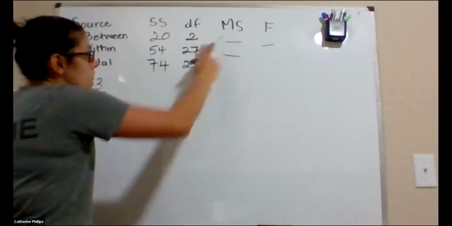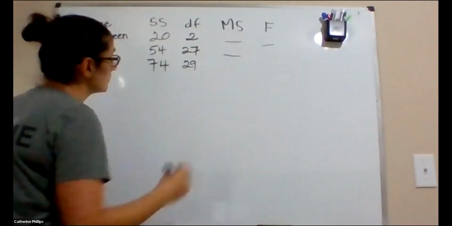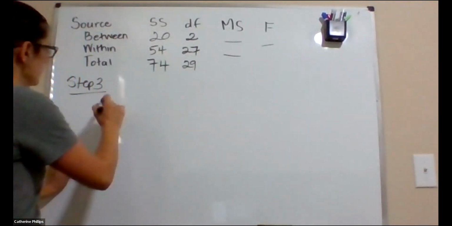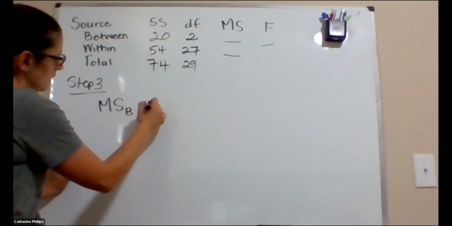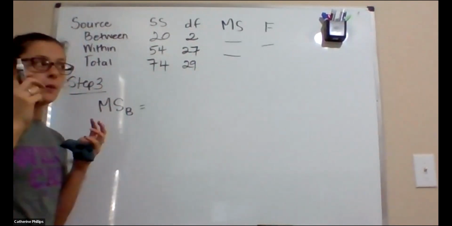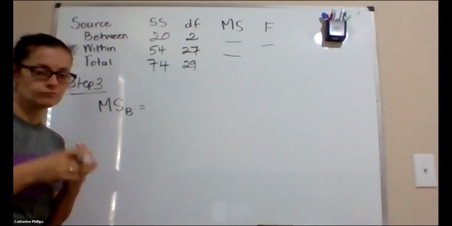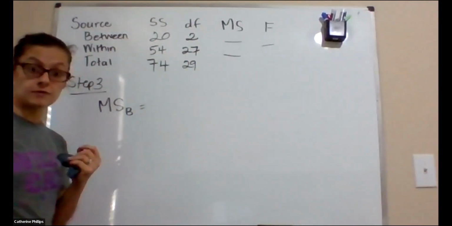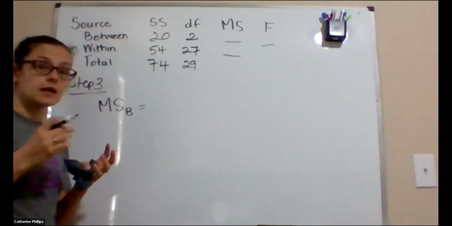So now we're going to compute your mean square. Note that there is no line for mean square total. That's just not part of it. We don't compute it. So mean square between is the mean of the variances among the groups, the mean of the between groups variances in this case. So it is a type of variance.